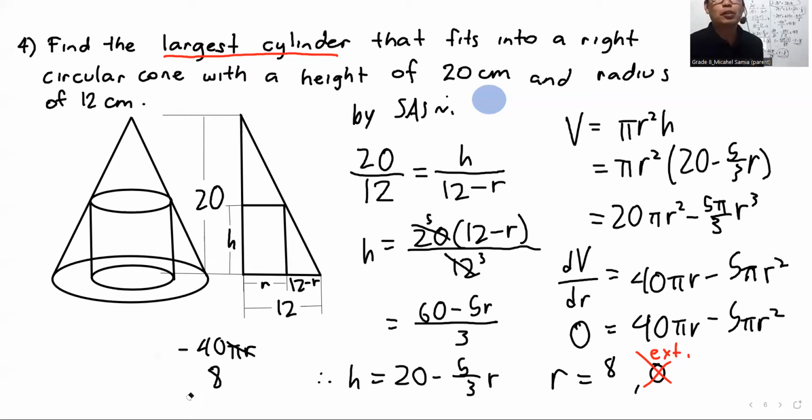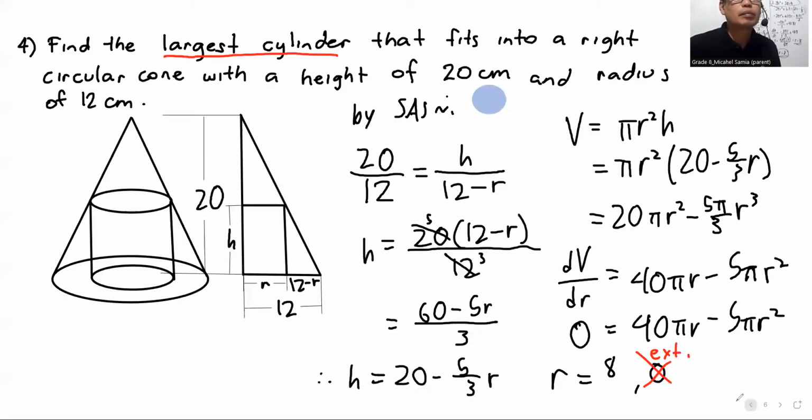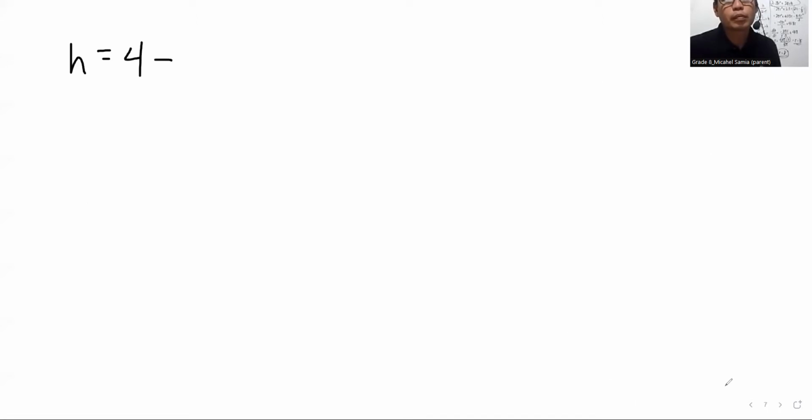It's okay. So, now let's solve for the height. If your R is equal to 8. It's a shortcut. If you already eliminate the extraneous root, should you use a fraction? R equals 8. Wait, actually R yata yung the dimension. We need H pala. So H equals 20 minus 5, so it's R. 20 minus 5, that's 4.